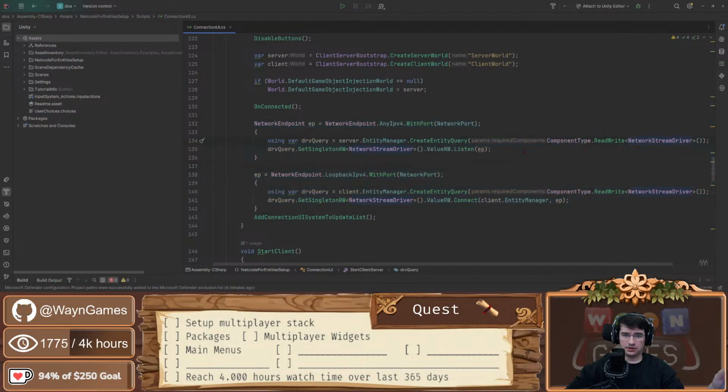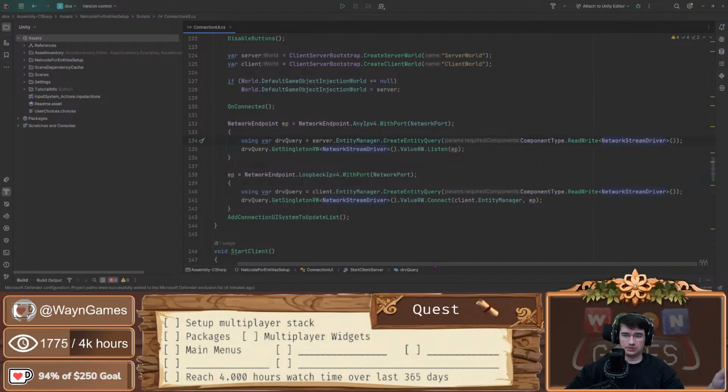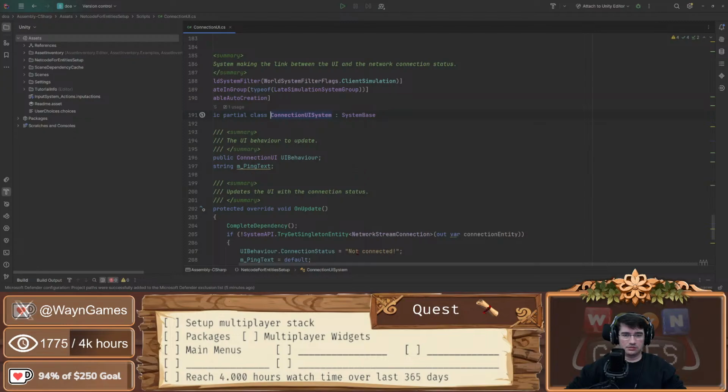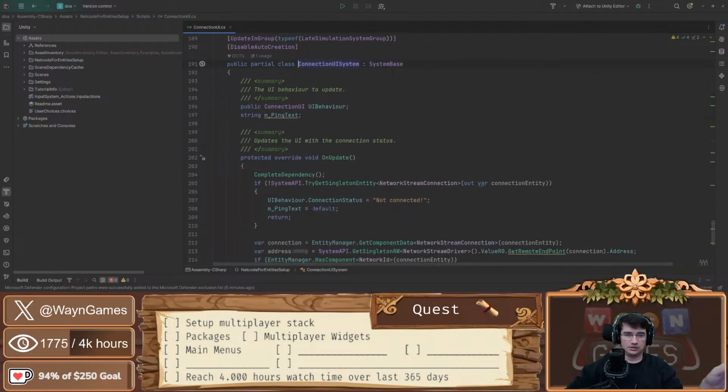Creating a network driver stream. And how do we do the connection? If it's a client connection UI system, system base, okay.